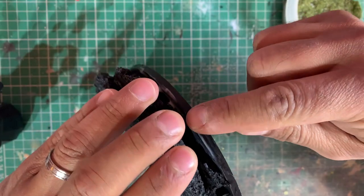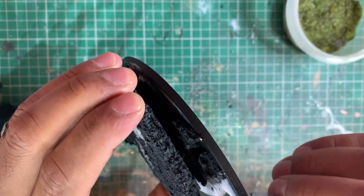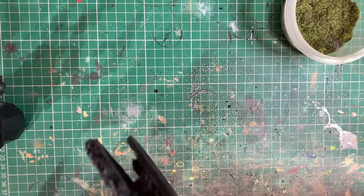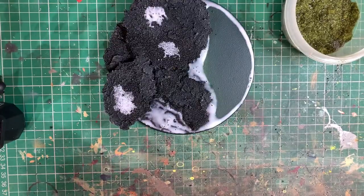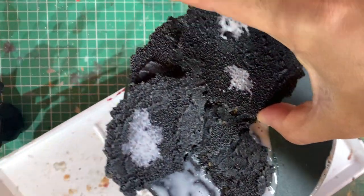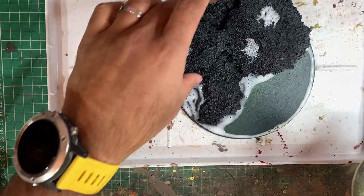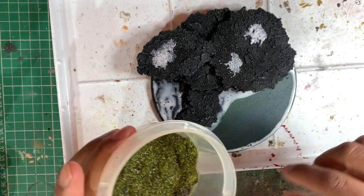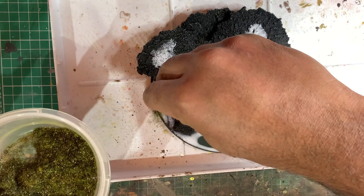Okay, when you're done, just give the rim a wipe in case you got any on the edges. So you don't want the flock to stick on that. Right, so we're going to get our tray or our plate or whatever we used last time just to catch any overspill. And we're just going to dump our mixture onto the PVA.